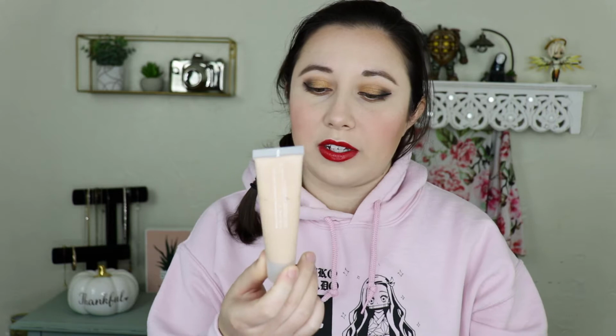Alright, so I'm just going to go through the products as I would apply them on my face. So the foundation I ended up pulling this month was this Milk Makeup Blur Liquid Foundation, and this is a matte foundation. And what I found out is I can't get this product to work for me, unfortunately, which is really sad because I actually really do like the coverage on this. I would consider this full coverage.